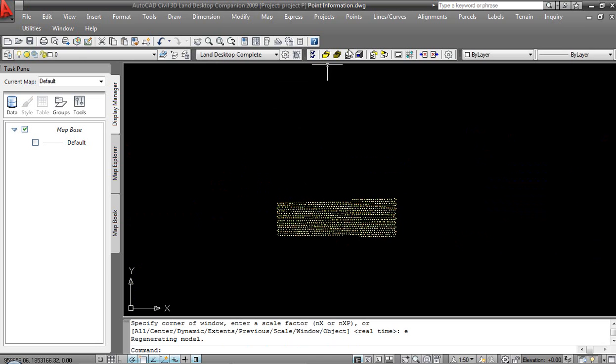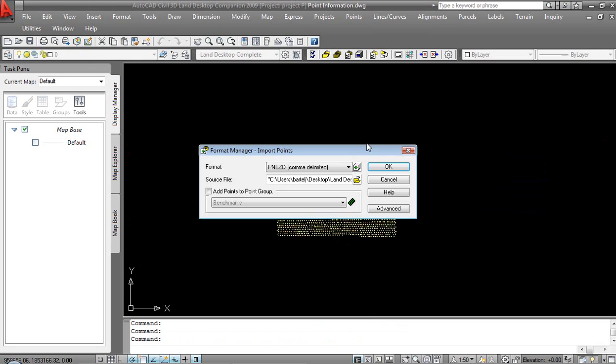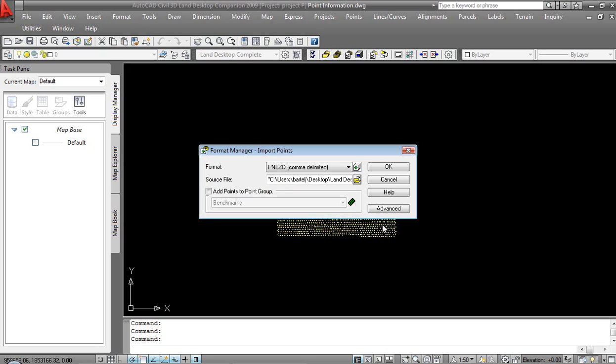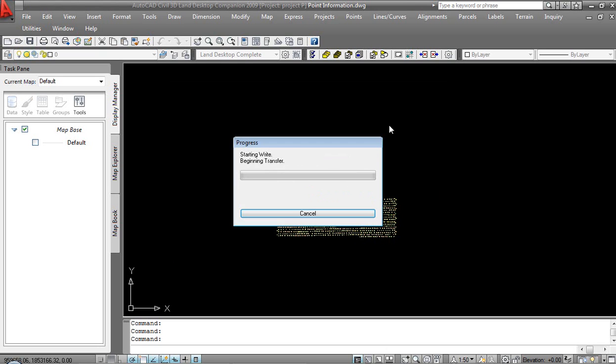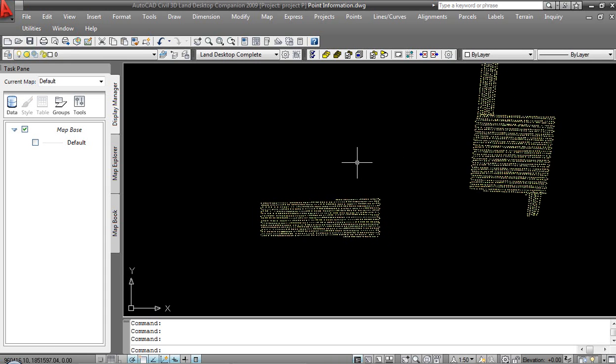Now, the area that I'm looking for is of a detention area. Let's import our points again. Grab the next one. Process that one. That comes in as well. And we see those added to the system. That's not the area that I'm looking for. So you see, as I go through, you know, it's going to be a little bit cumbersome, especially if I have a lot of files. I have to do them one at a time.